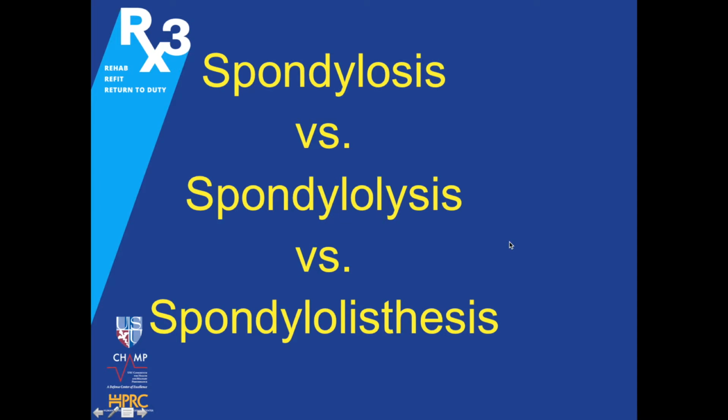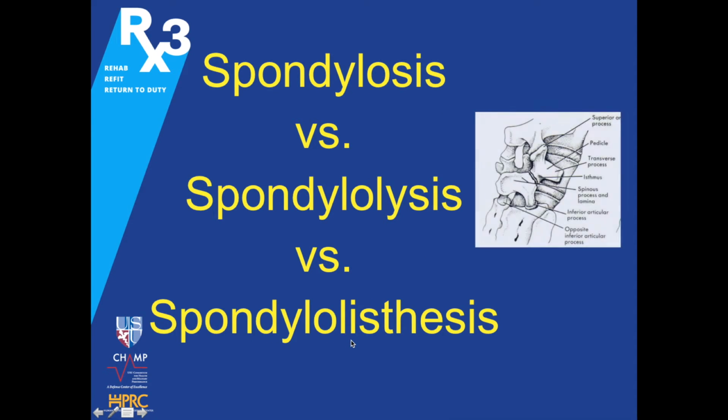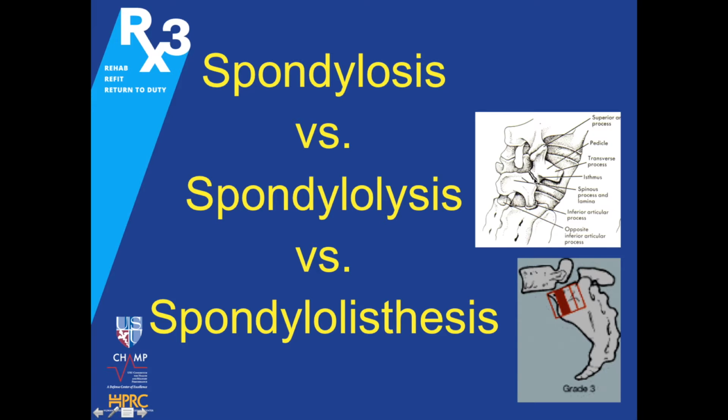So here are some other terms that can be confusing. I'd like to define these a little bit more. So we've been talking about spondylolysis, but you may have seen in reports something called spondylosis, and you may have also heard about spondylolisthesis. So what are those? Well, spondylolysis, we've just referred to, is the injury of the pars interarticularis, and in the adolescent athlete, it's usually a stress fracture. If you have bilateral spondylolyses, then the vertebrae may slip, and it usually slips forward. If that happens, that's called a spondylolisthesis, and we'll talk about that a little bit more.